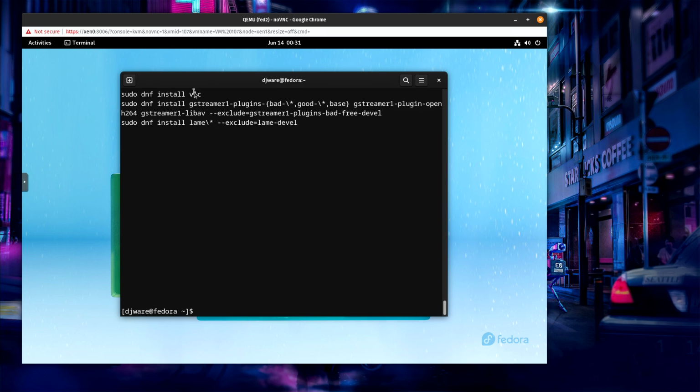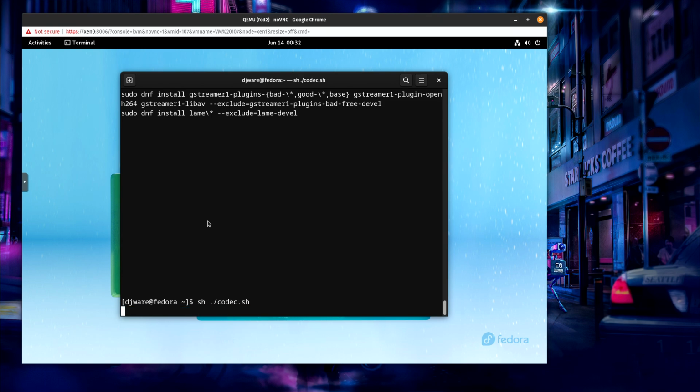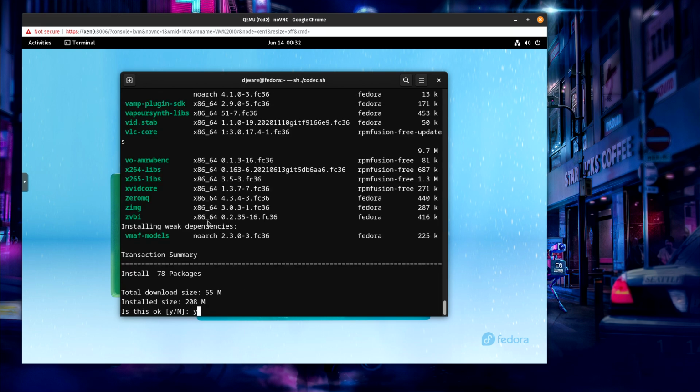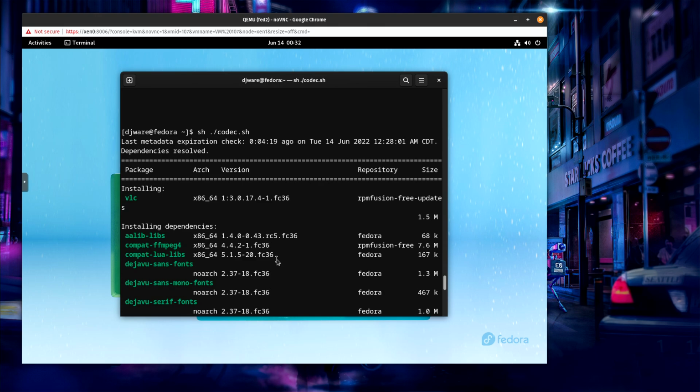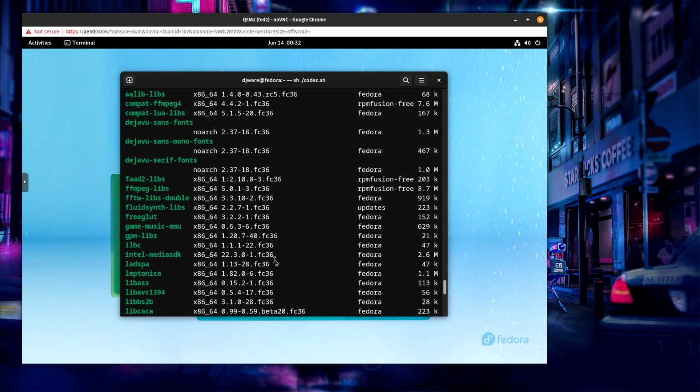So a real quick way to shortcut installing all of the codecs, or some of them anyway, is to do this. And then you can pick up these additional ones like GStreamer, H264, and so forth. And then Lame, which is MP3. So yeah, we'll go ahead and... And you'll notice that was a lot faster in doing the search. So this is just the VLC package, the first line in the code of the shell script.